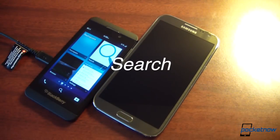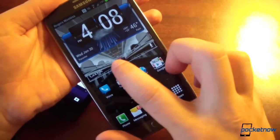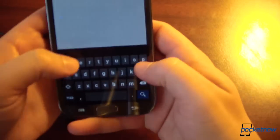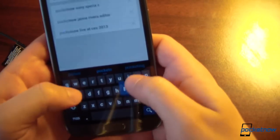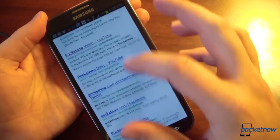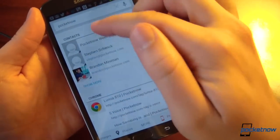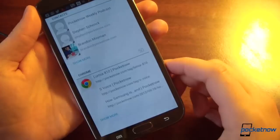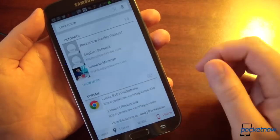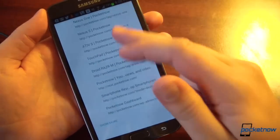Google being the leader in search, you'd expect Android to have pretty good on-device search functionality — and you'd be correct. From the home screen, you can tap the Google bar and search for, say, Pocketnow. The device searches the web in a standard Google search, but you can also search the phone, which gives you contacts and other on-device results. However, Android is only giving me results for contacts and Chrome browser history — not much else, and that holds true on the Nexus 7 as well.